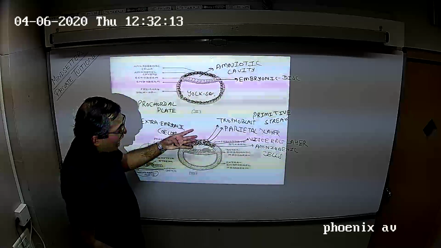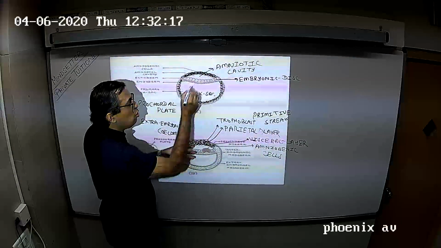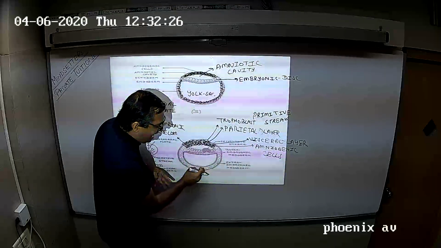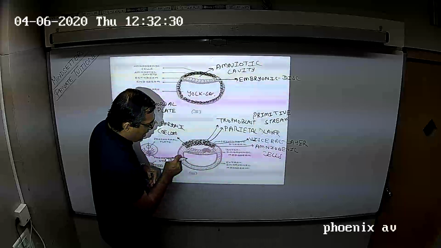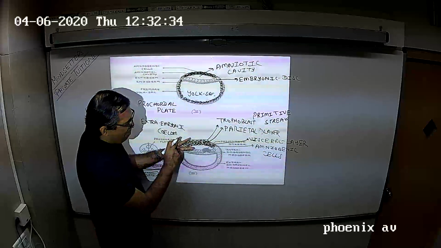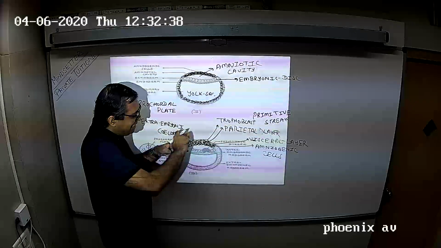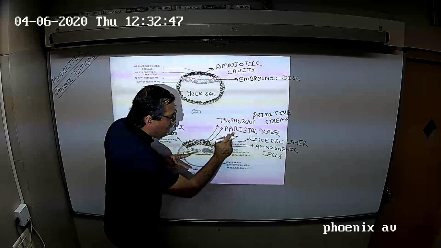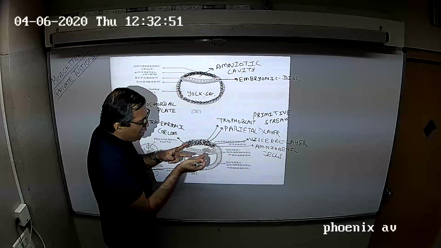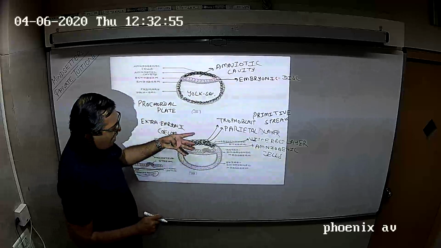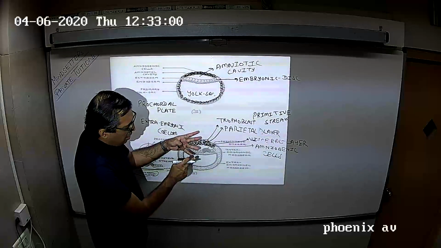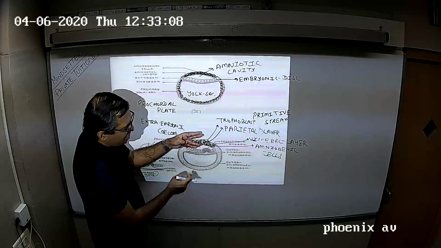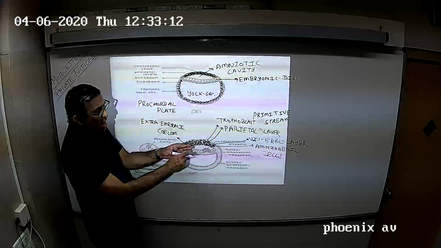So you now have four layers. At the very top, which cells were there? Trophoblast. Below that? Amniogenic cells. Then what did the trophoblast divide to form? Extra embryonic mesoderm. And what did the extra embryonic mesoderm split to form? A layer below the trophoblast cells, and a layer above the amniogenic cells. What is the layer under the trophoblast cells called? Parietal layer. And the layer above the amniogenic cells? The visceral layer. So we have four layers: trophoblast, parietal layer, visceral layer, and amniogenic cells. And between the parietal and visceral layer, we have a space which is called the extra embryonic coelom.